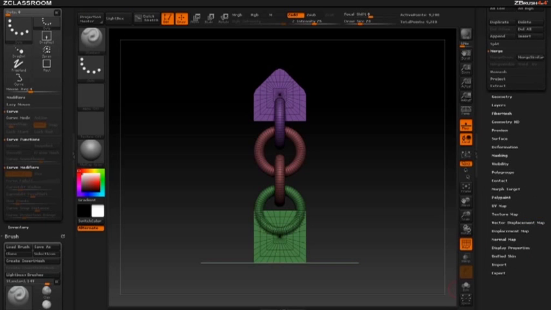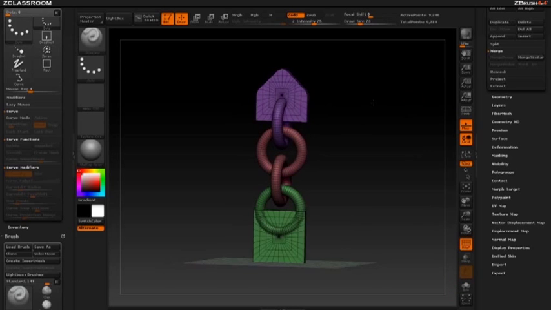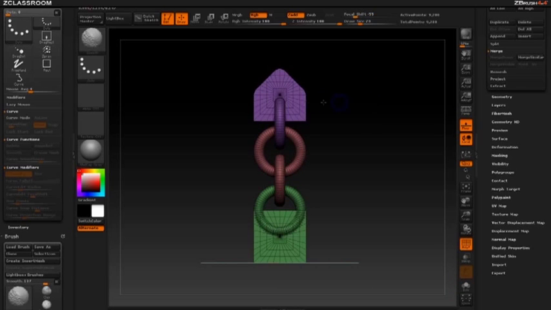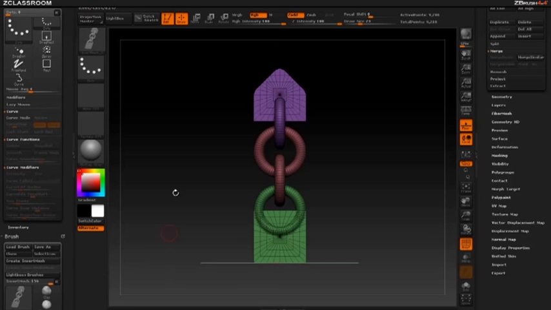And now that we have everything set up correctly, it's just a matter of making your actual insert brush. So remember, you want to set the orientation. So we're going to set it to the side and hold down Shift and just snap it to the side view. Hit B, hit the Create Insert Mesh button. And that's going to give us our insert mesh over here.